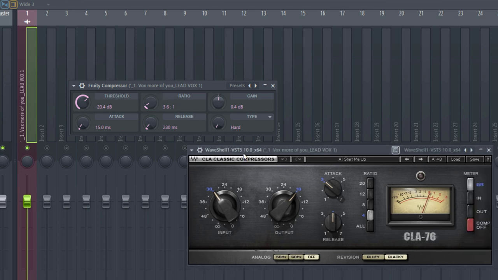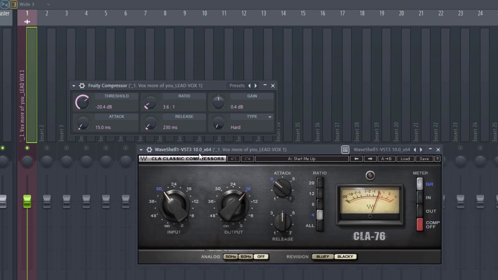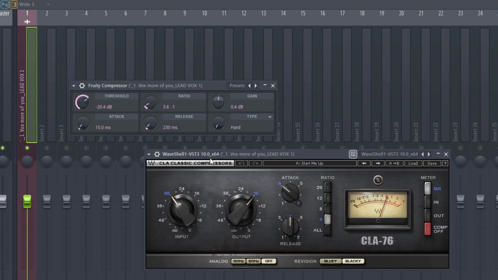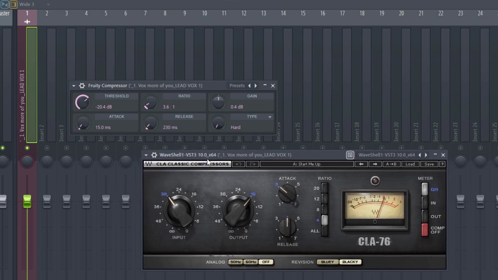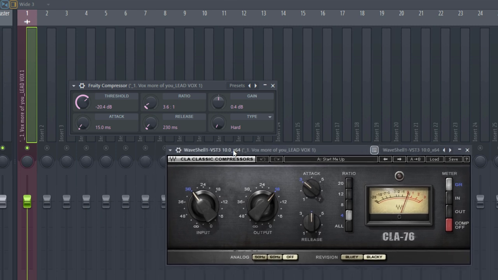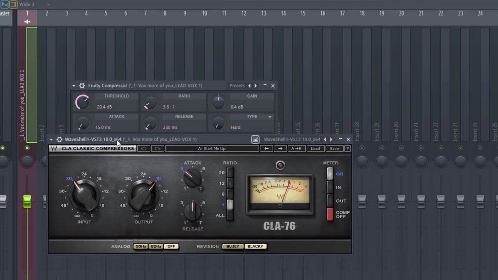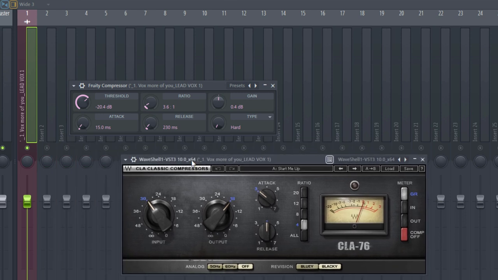Then you have analog compressors or analog modeled compressors. Now, this is an analog model compressor, the CLA76, okay, by Waves. There are many more manufacturers and software developers that do analog modeled compressors. What these simply are is that they are actual hardware units that are created, but they have software versions or software programs, okay? For example, this is one of it.